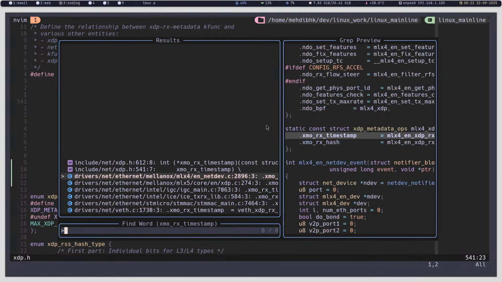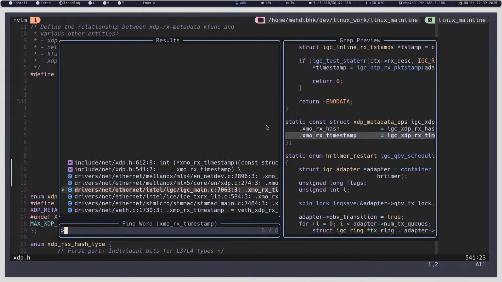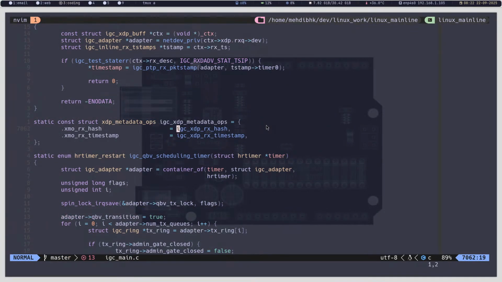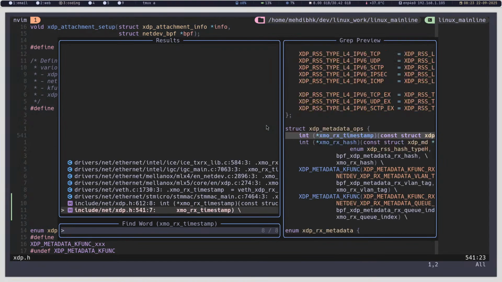So it needs to be implemented per driver. This is the xmo rx timestamp or whatever it is. There's no one for the VLAN tag. There's only xmo rx timestamp and the hash.